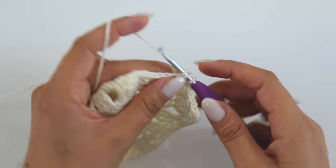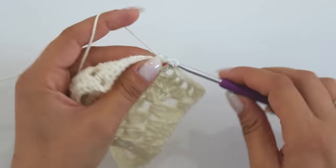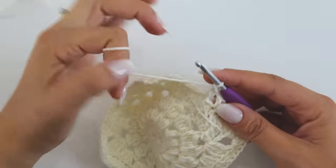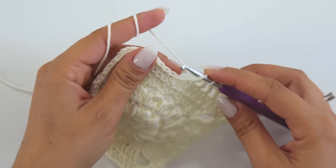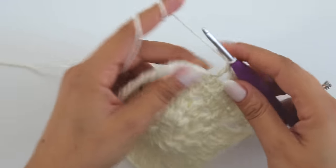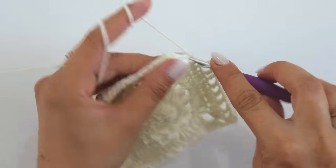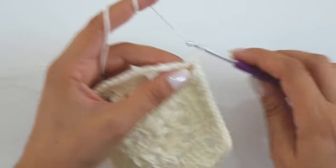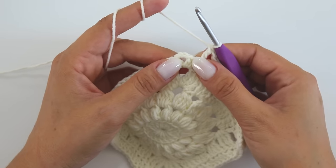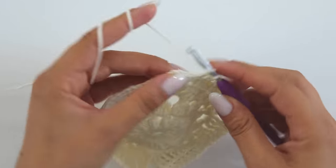Keep repeating this. That's an easy row, as you can see. I think it's the easiest row for the square. Put 1 more. Skip this last stitch and into the corner put 2 double crochets, 3 chains, 2 double crochets.